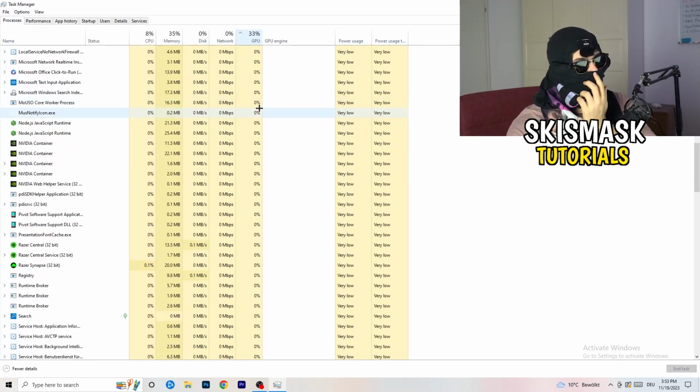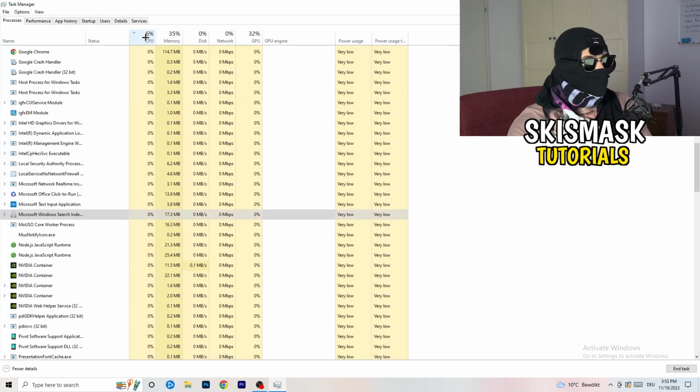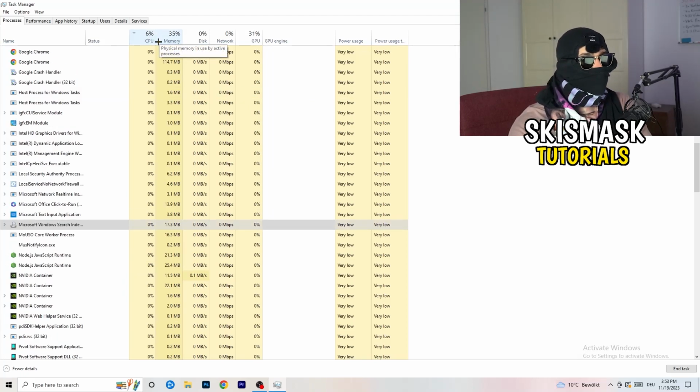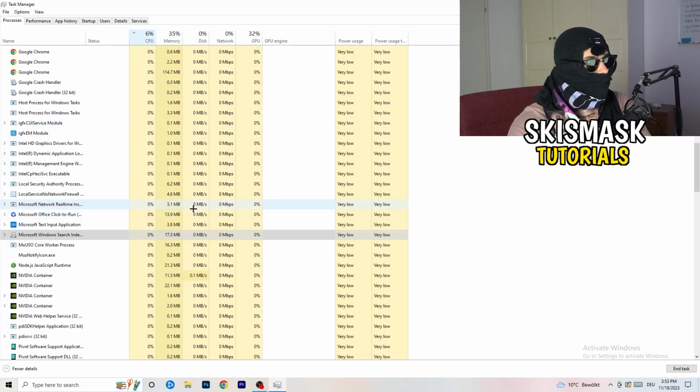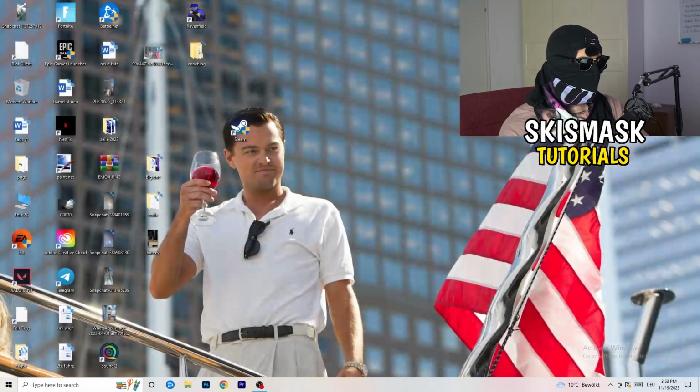And what I want you to do here is gonna be to end every single process which is currently having too much CPU or GPU usage, especially now it's GPU. So you're gonna right click that program, which is not related to Windows, obviously, and you're gonna basically end this task by clicking onto end task. Next thing is going to be to click onto CPU and do the same thing again. So search for programs which are currently having too much CPU usage. You're going to right click and end this task. Once you're finished here, I want you to basically end the task manager again.